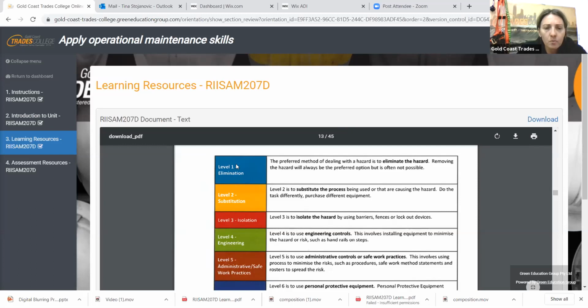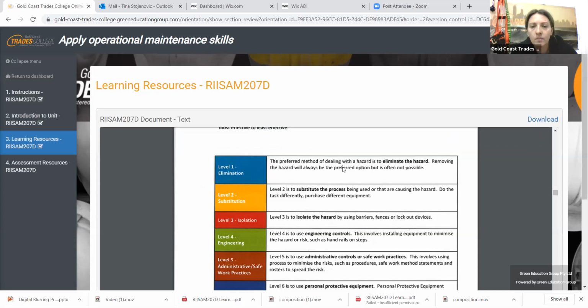Level 1, our preferred method, would be elimination. Elimination relates to removing the hazard completely if possible. For example, if you're using a ladder and you're going quite high, it's probably better off that you eliminate the hazard by using something a little bit more appropriate, like maybe an EWP or scaffolding, rather than a ladder.